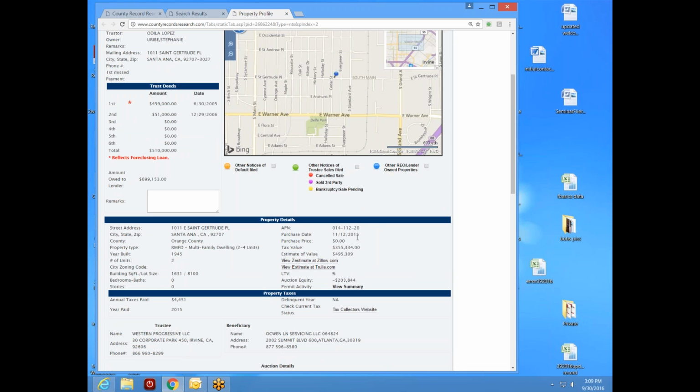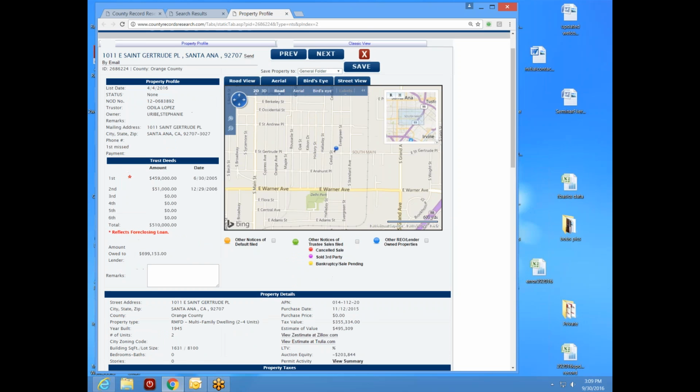So this was November, almost a year ago, that Stephanie got put on title to a property with a loan from 2005 that was originally $459,000 and is now owed $699,000. Okay, so what is this telling me?